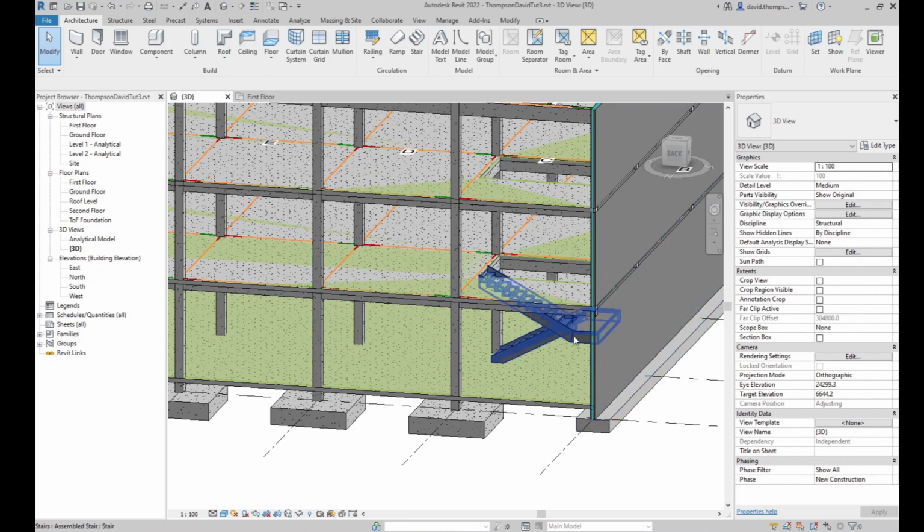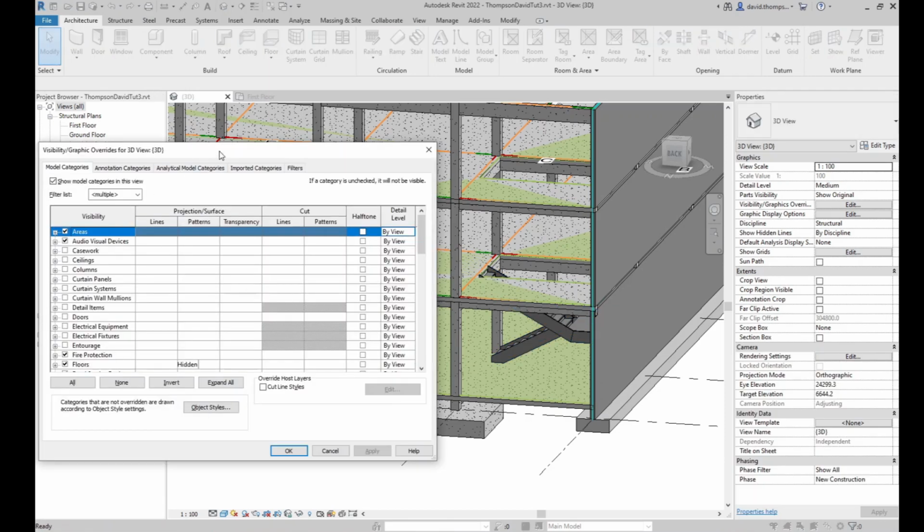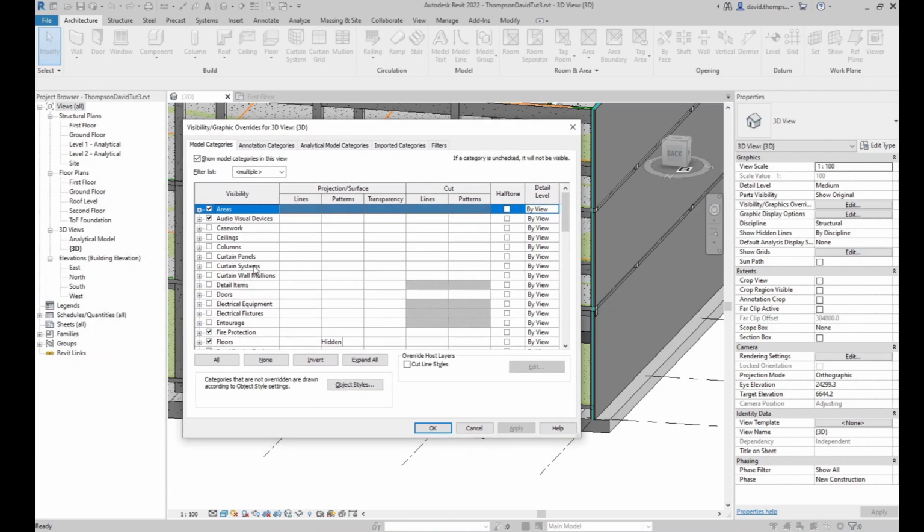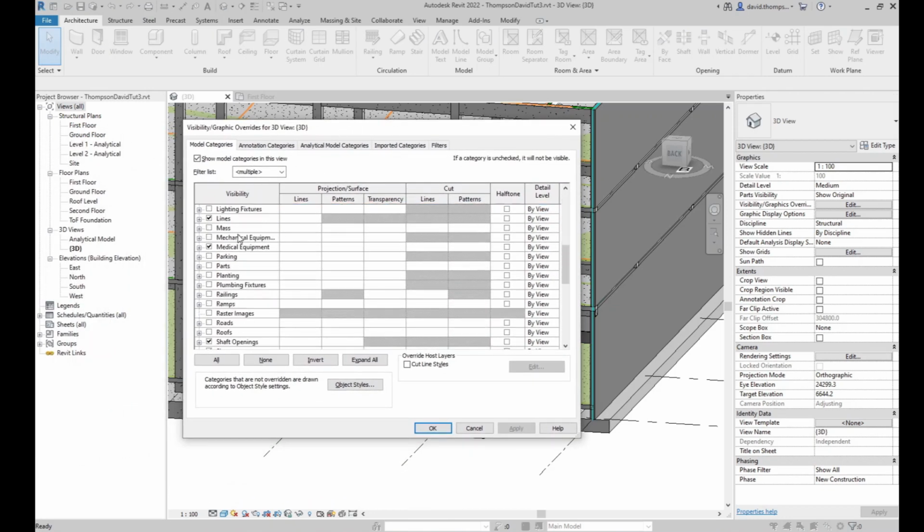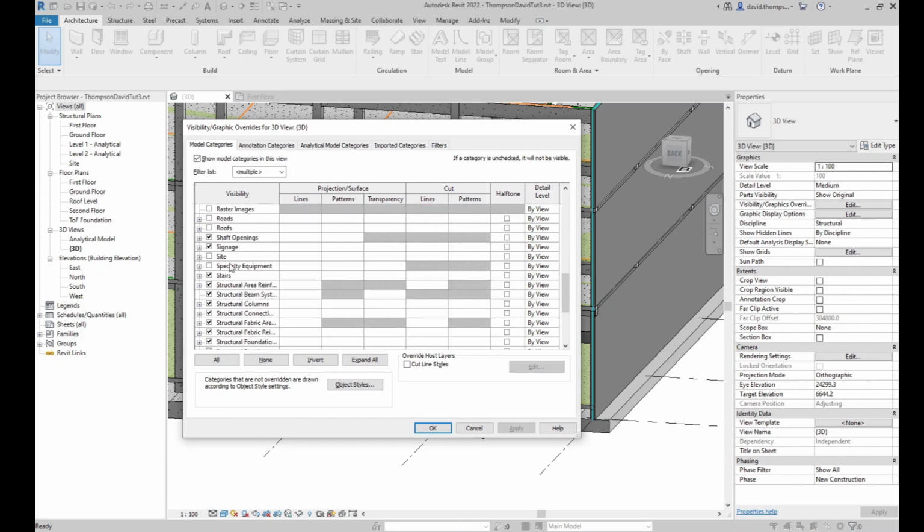If you've done the previous steps and the stairs still aren't showing up, that's probably an issue with the visibility graphics. So again, we mentioned this in the previous tutorials. Visibility graphics are settings we can put on just to show certain details. So obviously for certain views, or if someone's looking at a drawing, they may not want to see everything. So you can turn off different elements. So if you type in VG on the keyboard, you'll get this window popping up. And again, just scroll down here. If your stairs aren't showing up, just come down here and make sure your stairs option here is ticked.